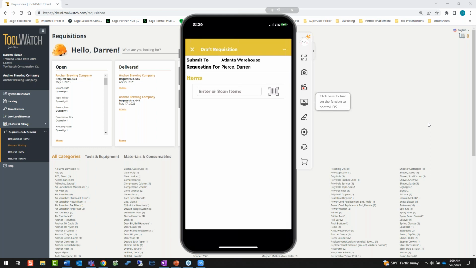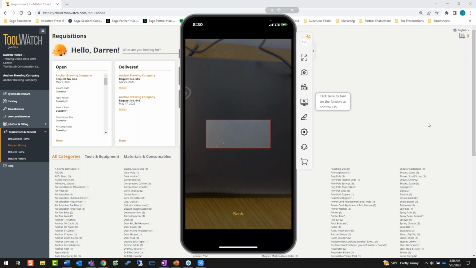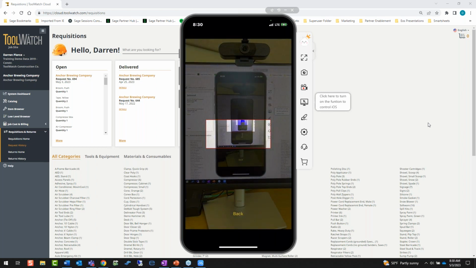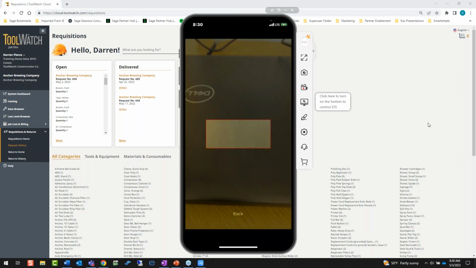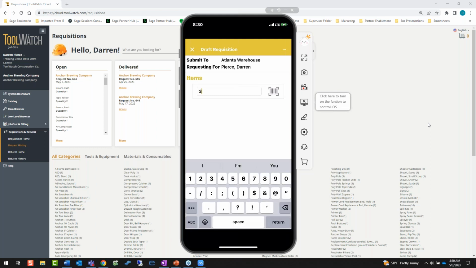But with the technology phones have today, almost any phone can be a scan tool. So you have the barcode, and typically what we suggest is to send out a barcode book with individuals in the field so that they can very quickly go through the process. And it always makes for an interesting little picture right there. But since I know the number, I'm going to do it very quickly.